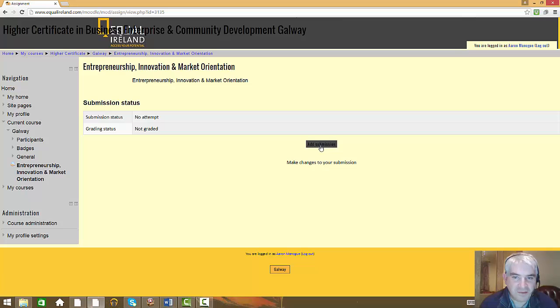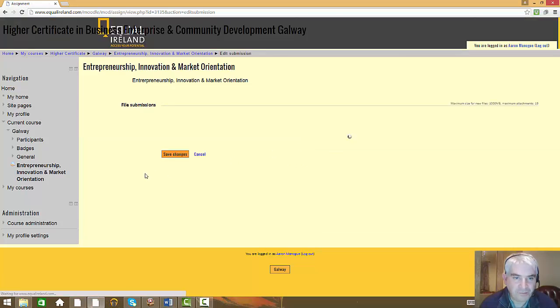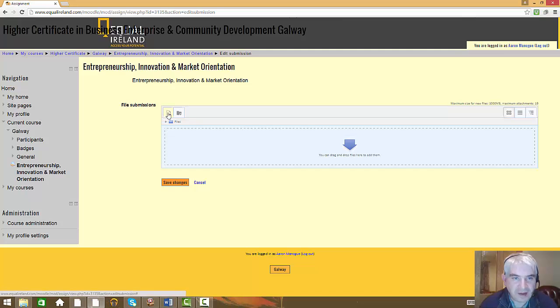And then you go add submission. You come here, so you would click on add. So you're adding a file. Now, obviously you can add all sorts of files, but chances are they're going to be PDFs or Word documents. But we generally ask students to turn things into PDFs if they can, because it just makes sure that you have more or less a photograph of your assignment, and it can't be altered after it's been submitted.